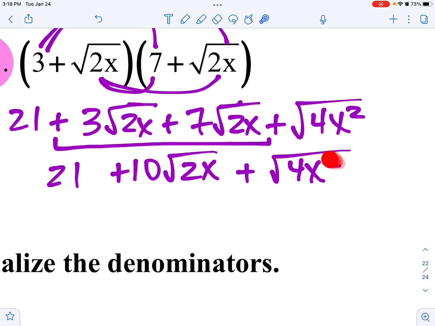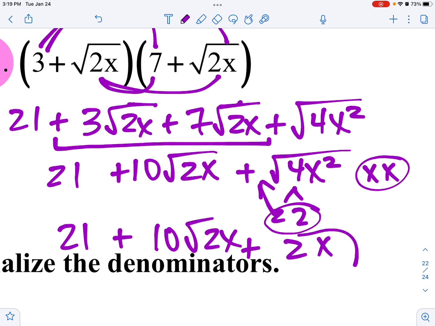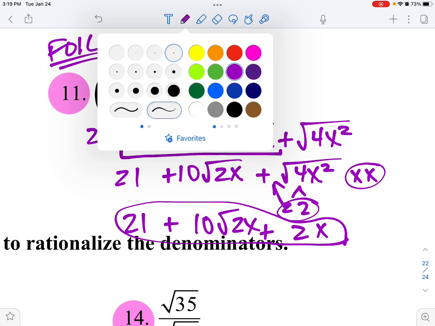And then did you recognize that this can be broken down? So 4 is 2 and 2. Found a group of 2. That comes out. And remember, x squared is x times x. That can come out also. So this whole thing ends up being positive 2x with nothing left over on the inside of the radical. So there's no radical left for this part. And I'm going to recopy everything else. This is my answer.